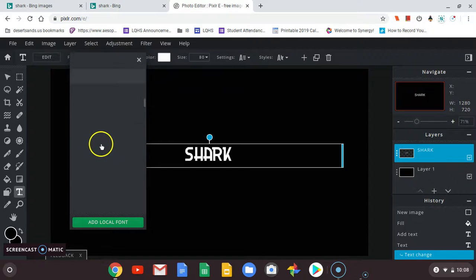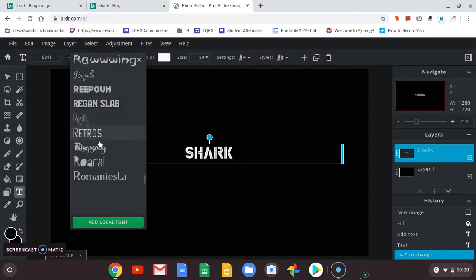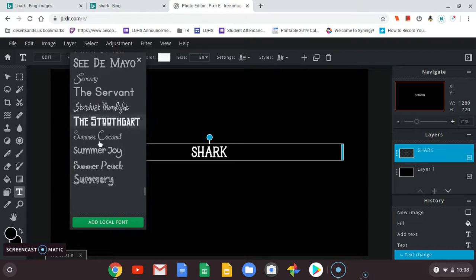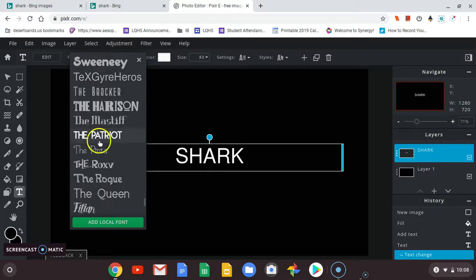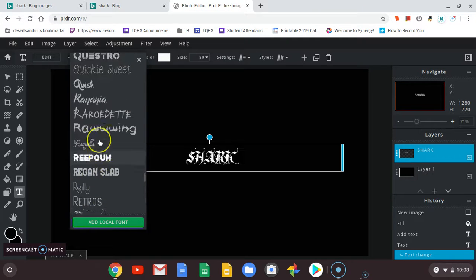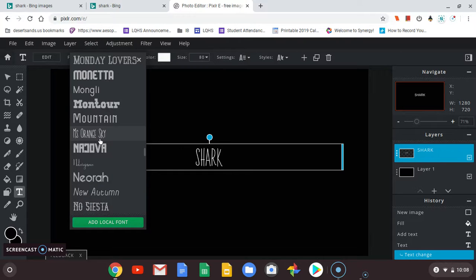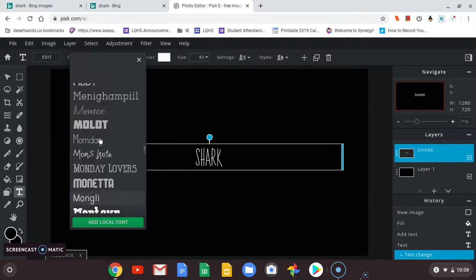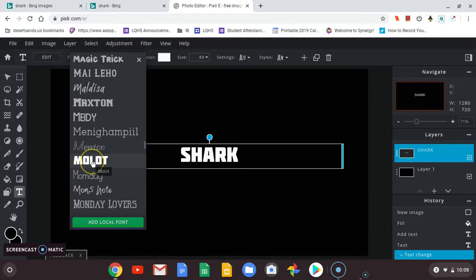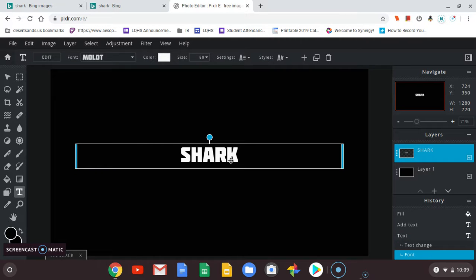I'm going to scroll down to a font I picked out for this. It's called Malto, I believe. It's all in alphabetical order here. Malto. Oh, no, it's Molat. There we go.